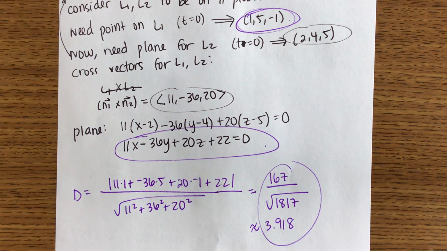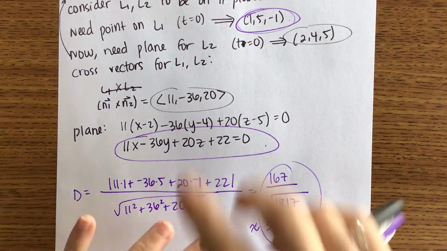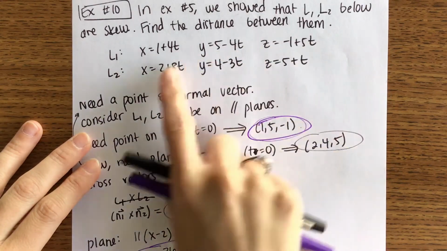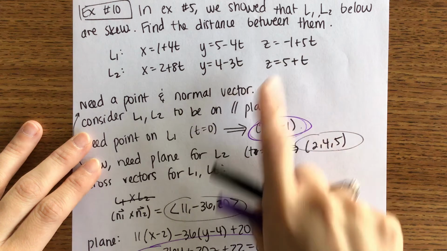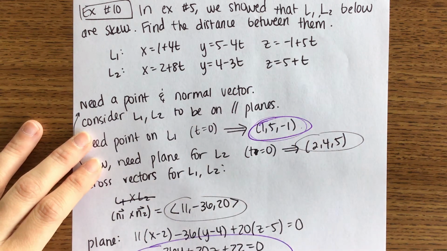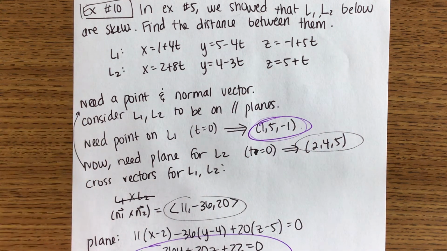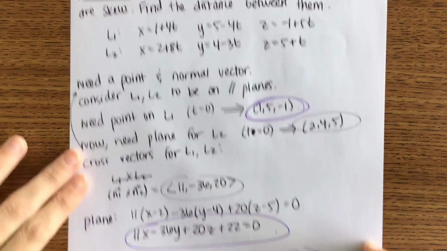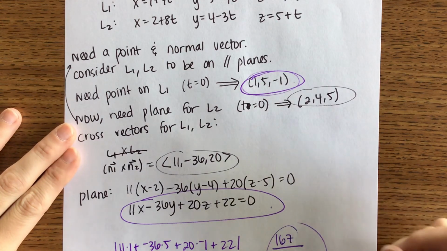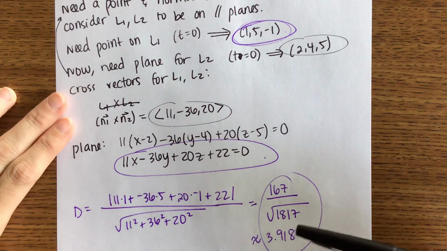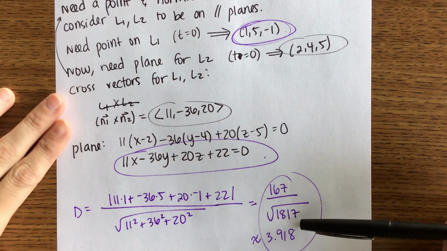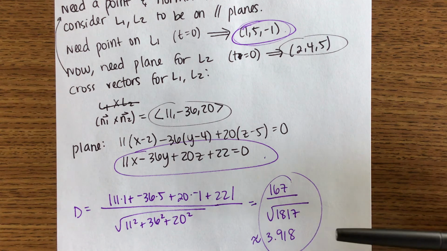Were the vectors you crossed the constants in front of t? Yes. Yeah, the 4, negative 4, 5, and the 8, negative 3, 1. That's what I crossed to get this one. Anything else? On the test, because we don't have a calculator, do we just leave everything like this? I would expect you to leave it like this. And if I recall, I did not give you an example with numbers this crazy. It's going to be more like the last example, where it ended up being just 1/6.